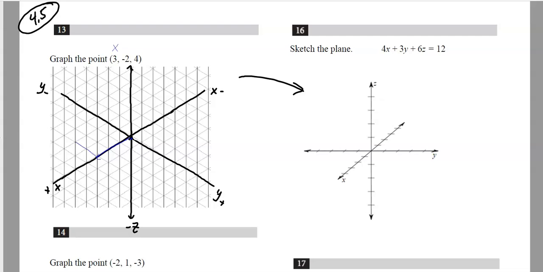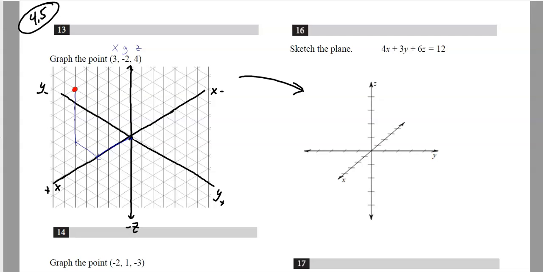And this is kind of nice because it gives you the streets to walk on that make sure that they're parallel to the main axes. That's what's hard about the other pictures. And then from there, I need to go 4 up in the z direction. So 1, 2, 3, 4. And right there is the final answer.